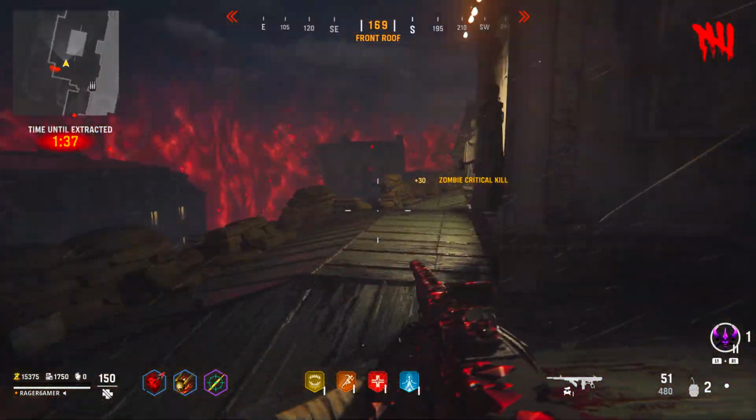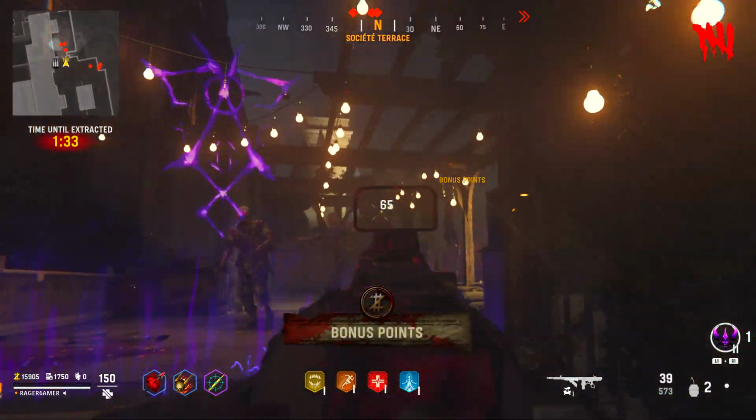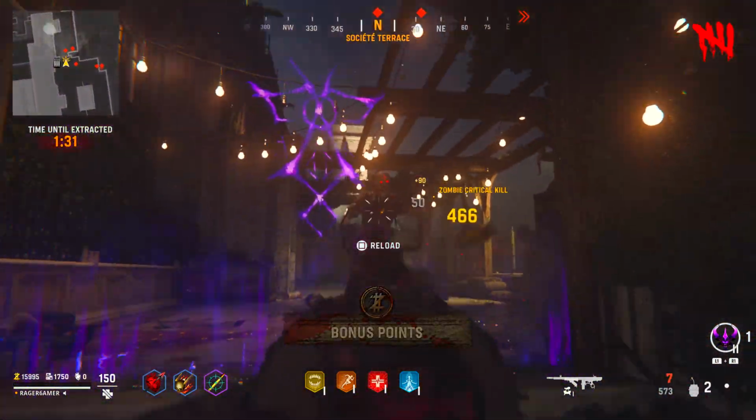Don't waste your time using covenant upgrades, and probably not pack-a-punching either unless you're really quick, but it could be worth picking up any perks you come across along the way just to help you survive a little bit more.